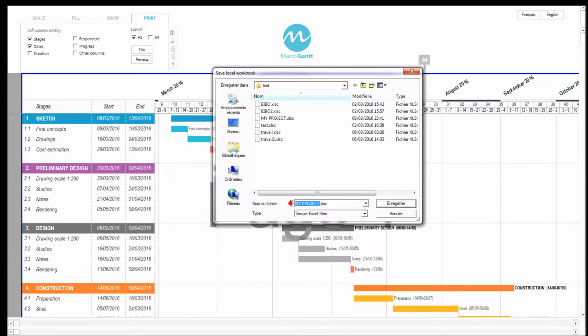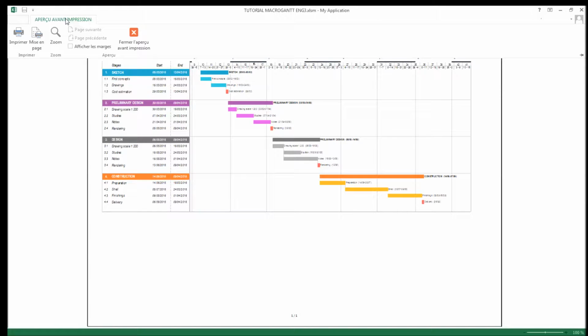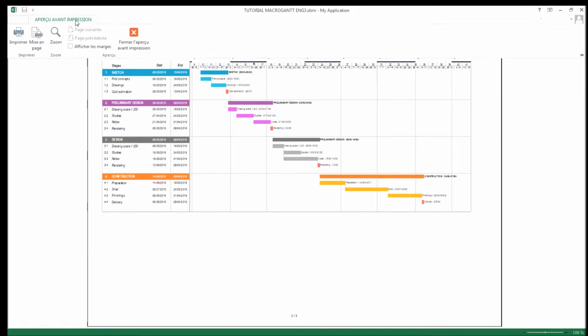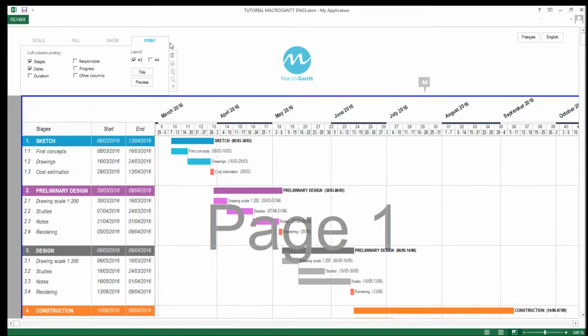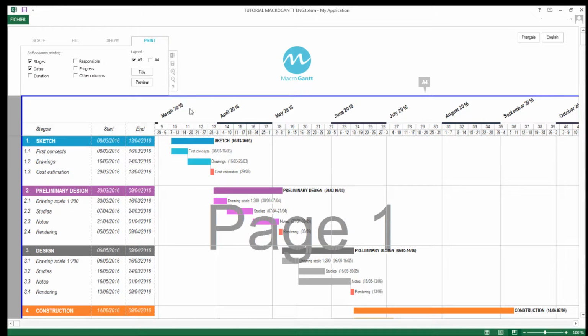After saving your work, you reach the Print Preview menu. From this menu, you can adjust usual print parameters, such as margins, headers, and footers. You can also print directly from this window using the suitable device. To print quickly in PDF, press the Excel button. Select the File tab, and then export your chart in PDF.